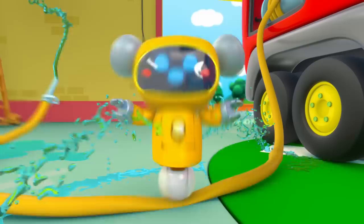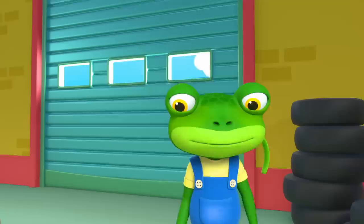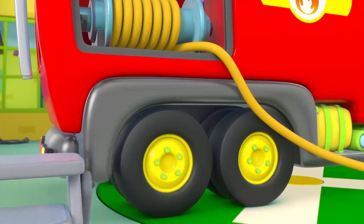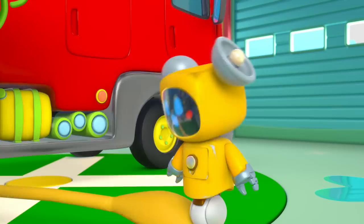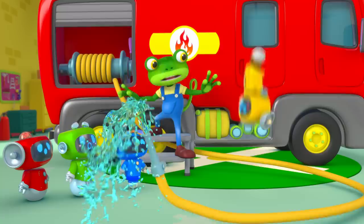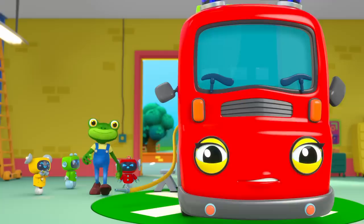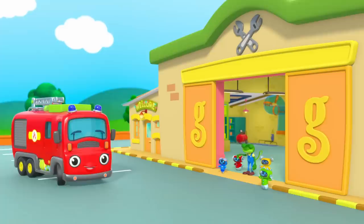What? Come on, mechanicals. Give me a hand, please. Are you all right, Yellow? Well, I think that's the problem fixed. Thanks for visiting us at Gecko's Garage, Fiona. Bye!